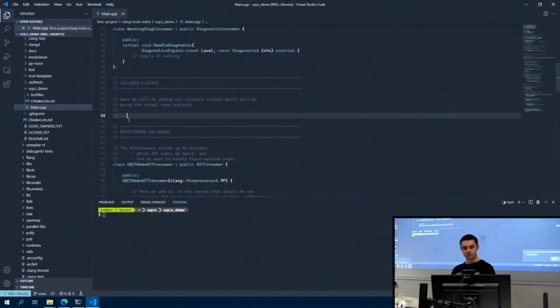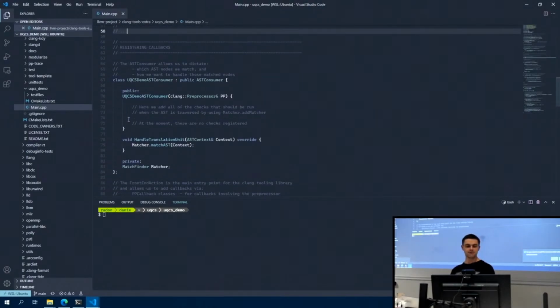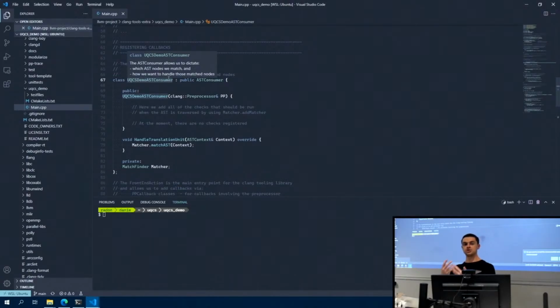I've left some space here for what we're going to add later on. The way this tool works is you create callbacks. You register functions and classes which you want to run when you reach a certain point in the syntax tree. So I've made an AST consumer, which means an abstract syntax tree consumer. It consumes nodes in the abstract syntax tree.